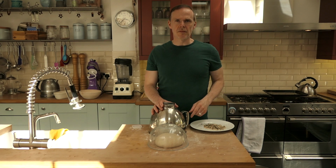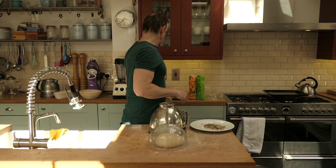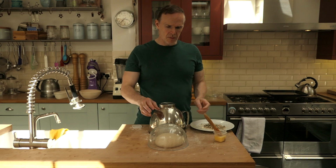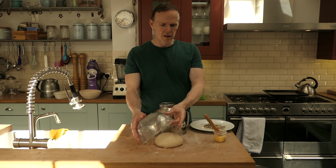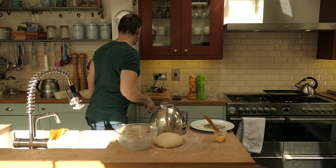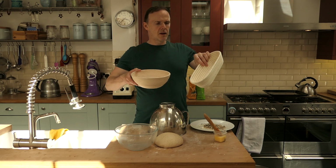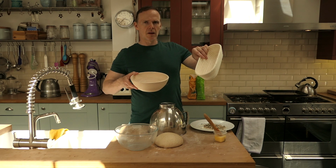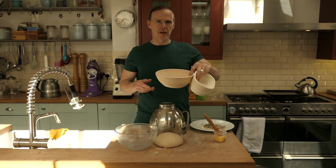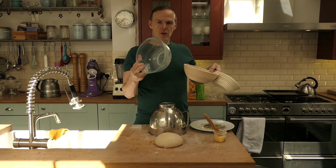Okay, so they've been resting about 10 minutes, and what I've got together is the seeds. I've got some egg wash, and also we're going to be using a dish again, cleaned it out. You can use some bread baskets, some proving baskets, but I use one of these because actually the majority of people probably won't have these and you have to buy them. So I'll show you how you can use just a normal dish.